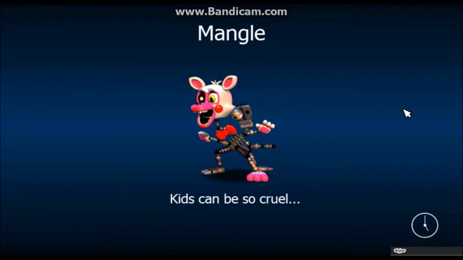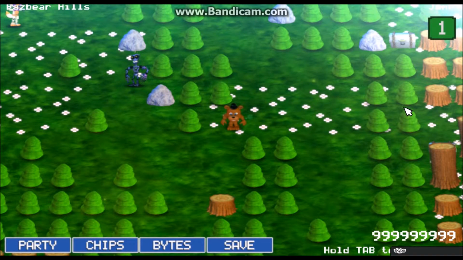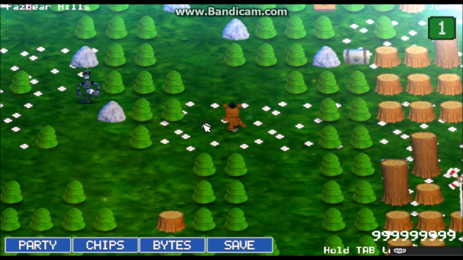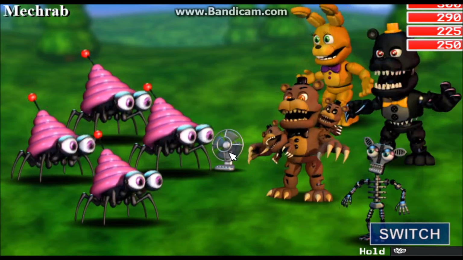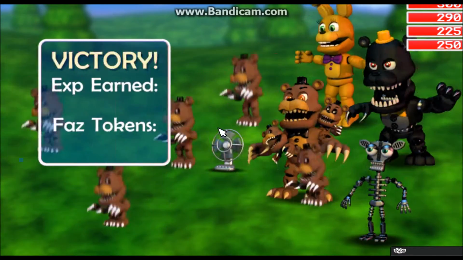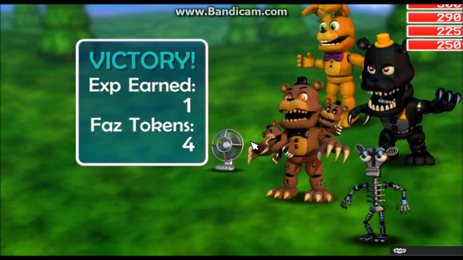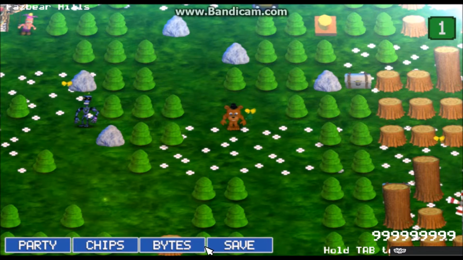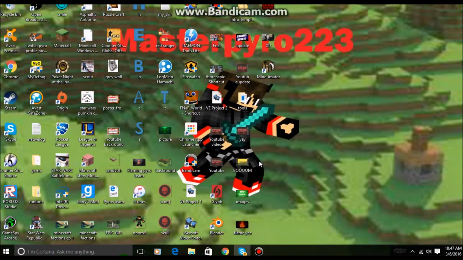Once you do that, you go here, and see, I have 999999 tokens, and there's the fan right there. That was too easy to take out. So yeah, this is just a quick tutorial. I just wanted to show you guys this.